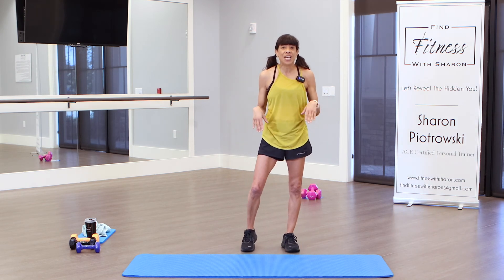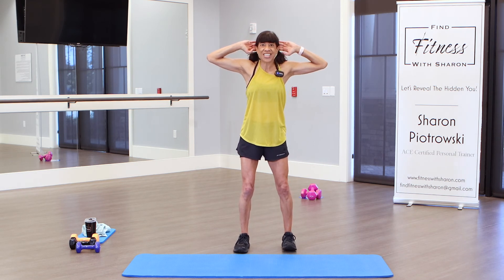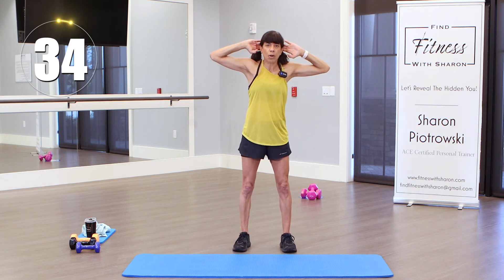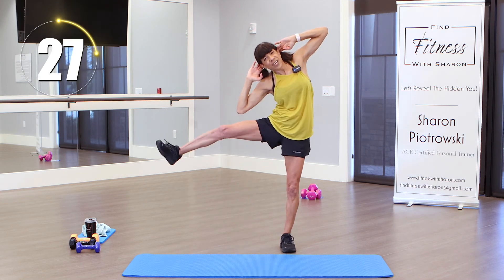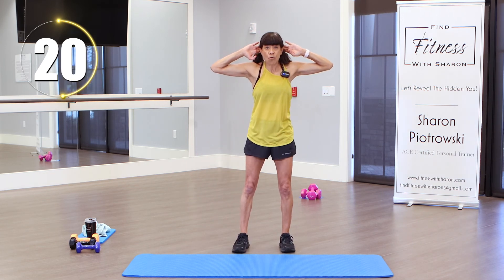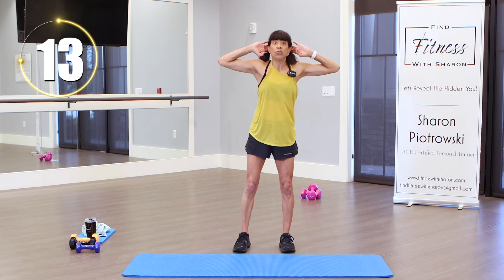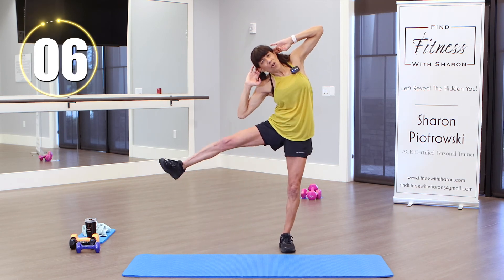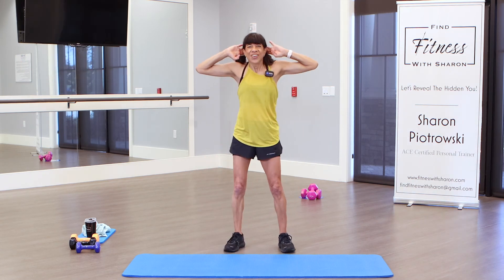We're going to the other side and then we'll be done and can go into stretches. Your hands are behind your head. 40 seconds on the clock. Lifting and coming down — I felt I was really tilting, so I'm going to really secure my core. I don't want to be tilting to the side — I want to still stand up straight while lifting that leg. Requires some concentration. Think about the exercise, trying to maintain that proper form. A lot to think about sometimes when you exercise — that's why I want to be here for you, to remind you of all those little things to help you exercise safely. Small movement, lift that leg up. We are almost there — one more. Great.